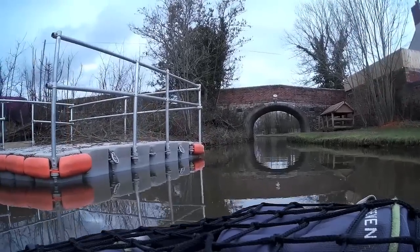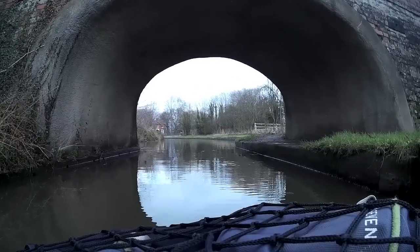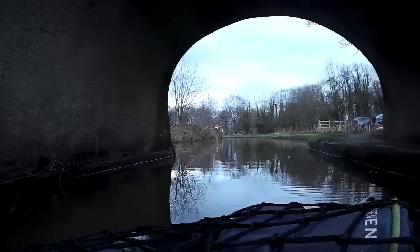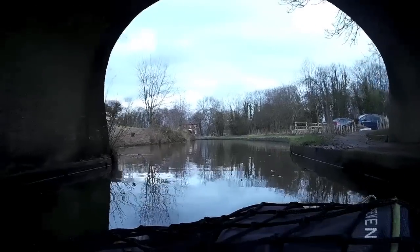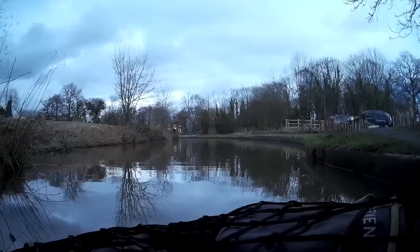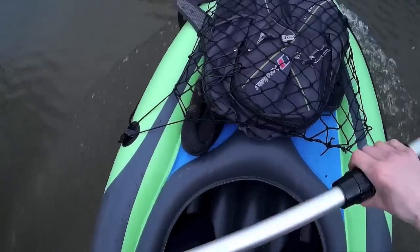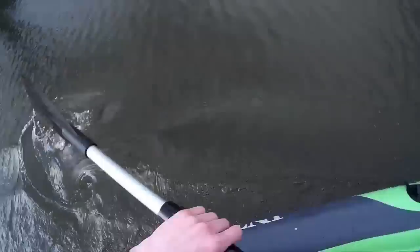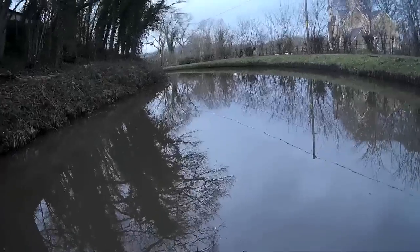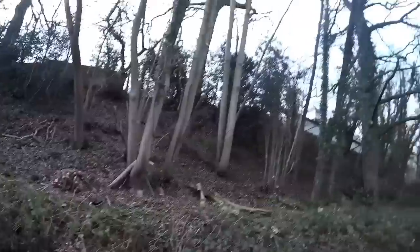I personally prefer just using it as a proper point-of-view head camera. But ultimately I just wanted to share the general sights and scenery of the canals at this level — a completely different perspective from when I'm boating along here. Being this low in the water, I'm kneeling up and really putting some effort in — wow, the drama of kayaking on the incredibly wavy white water rapids of the canal.